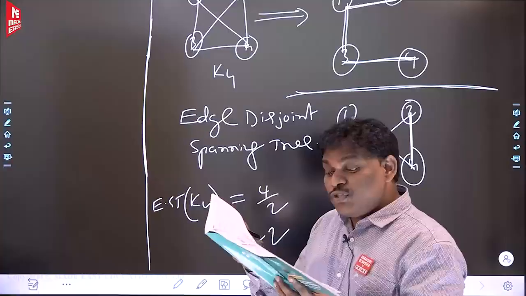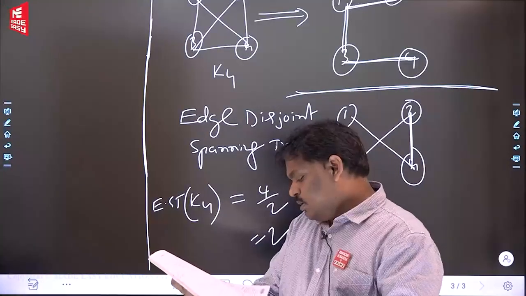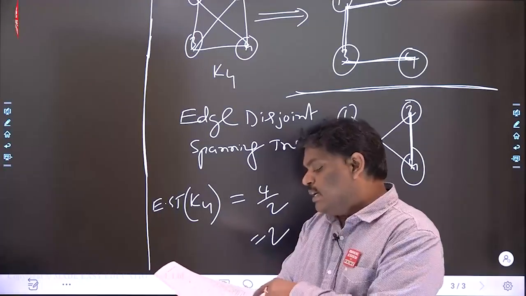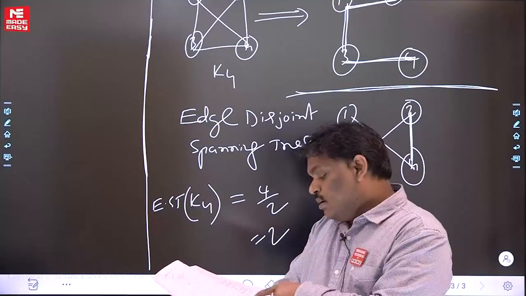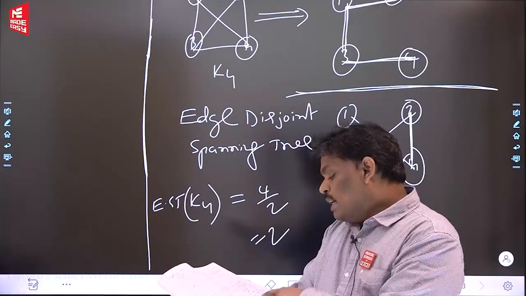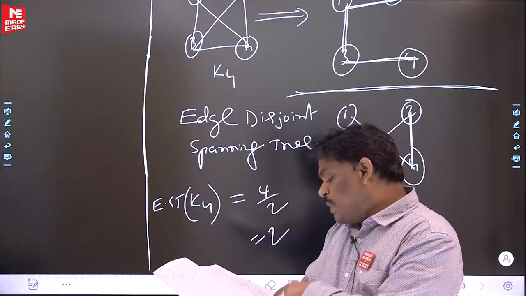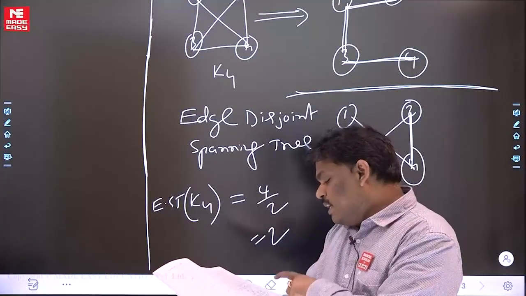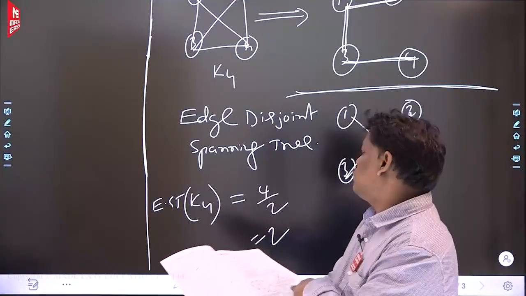If you see the problem also, options are given asymptotically, mathematically. Indirectly it is saying, take one example and please check. Question number 41: Kn contains how many edge disjoint spanning trees? See the options. Options are indirectly giving a signal, mathematically given. What is the meaning? Substitute the values.